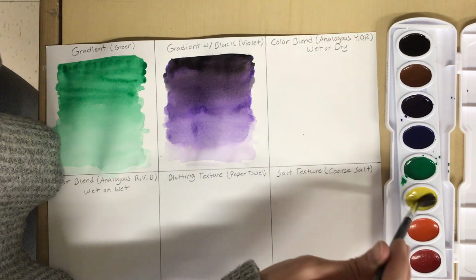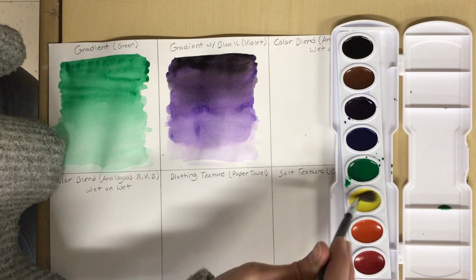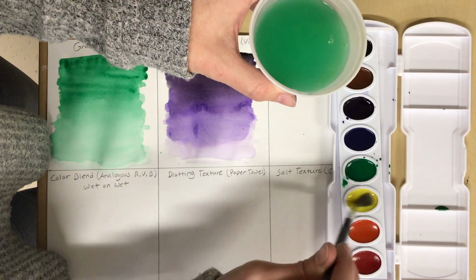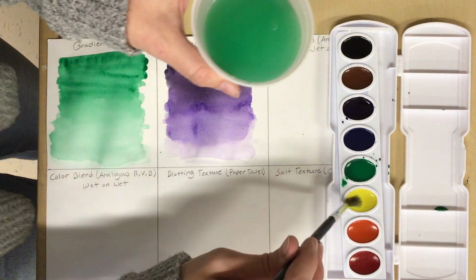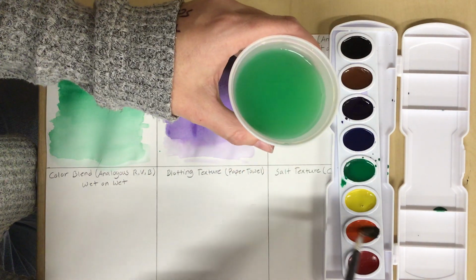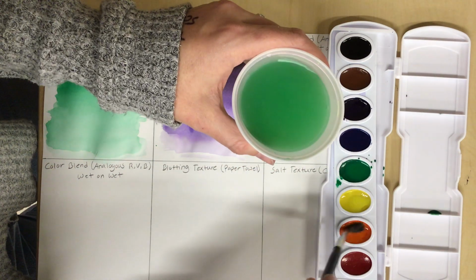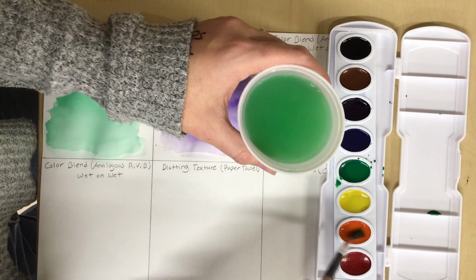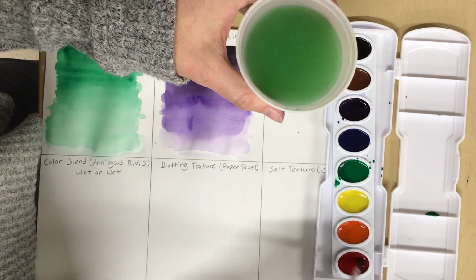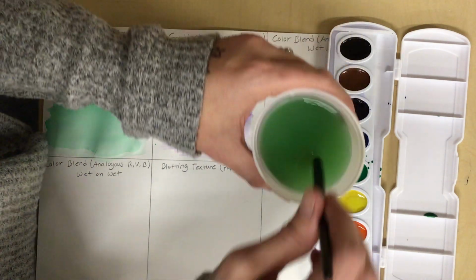If you see color show up in your yellow when you do this, that's a big red flag. Make sure that you get the color off of your brush first, okay? You always want to start with your lightest color and work your way to your darkest. So I'm about to do a color blend with yellow, orange, and red, okay? If you try to go backwards and put yellow into a darker color like red, it's not gonna love it. You're gonna have to go super heavy with the yellow. So anytime you do watercolor, always start with whatever the lightest hue is, okay? And that's pretty much always gonna be your yellow. Just be really careful with it.